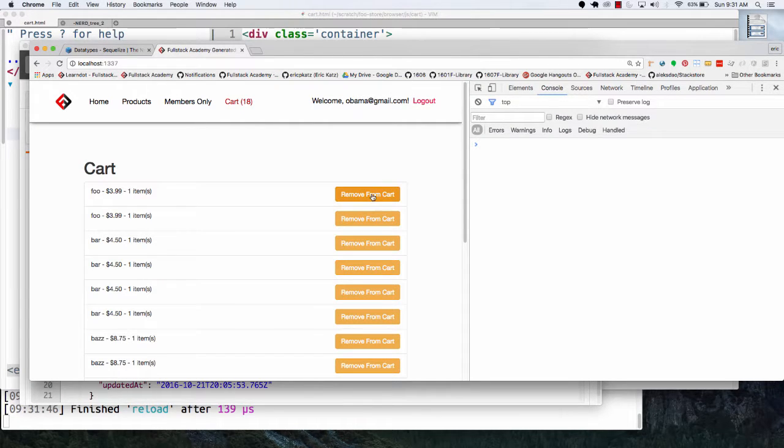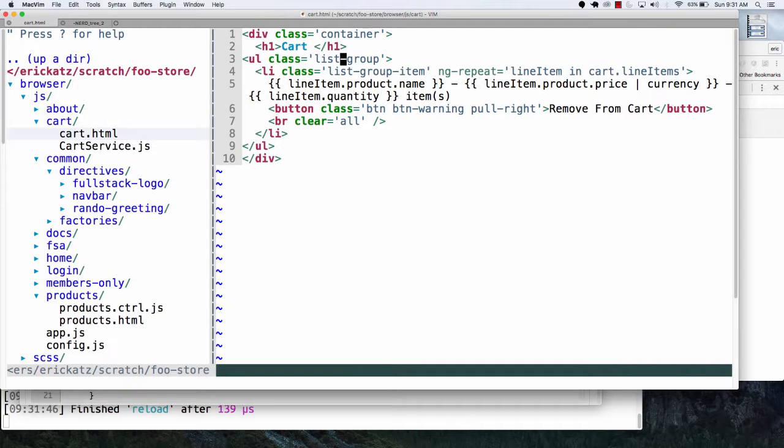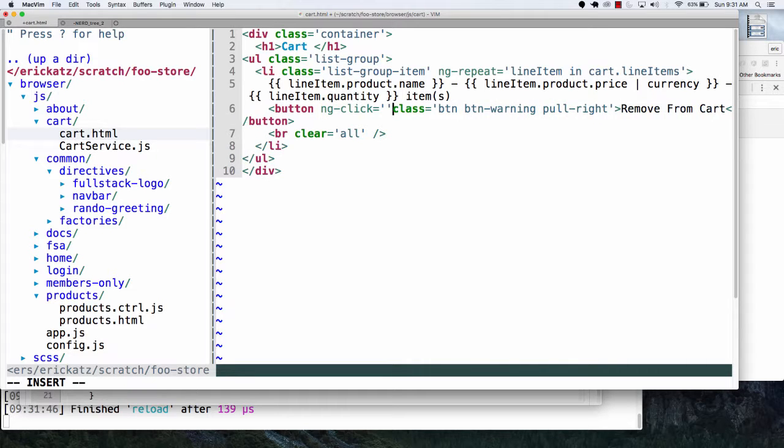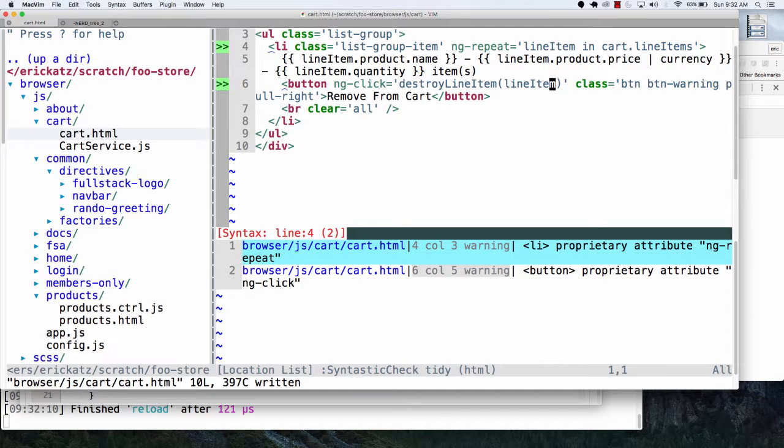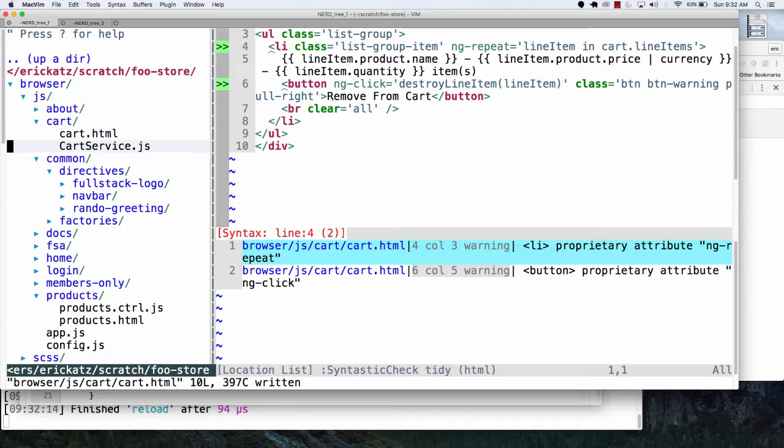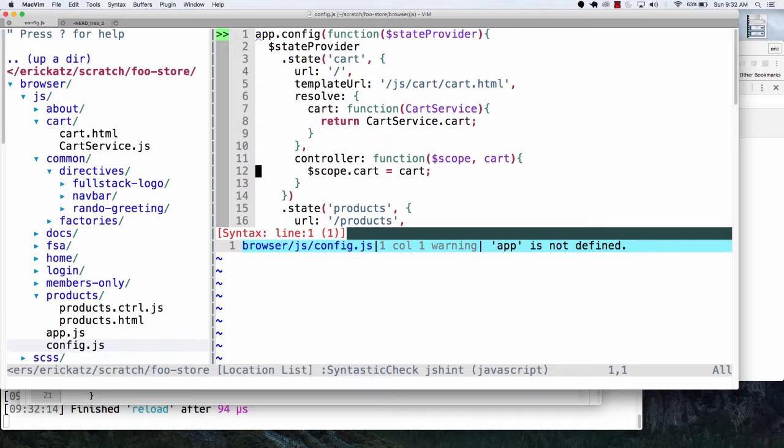So we've got our cart, and we want to be able to remove an item from our cart. So just to start that up, we'll do an ng-click. So we've got create line item. Let's call destroy line item. And of course, if we want to destroy a line item, this is a resource. We're going to call this destroy line item. And if we go back, eventually we could pull this out and put this in its own cart controller, which would probably make sense.